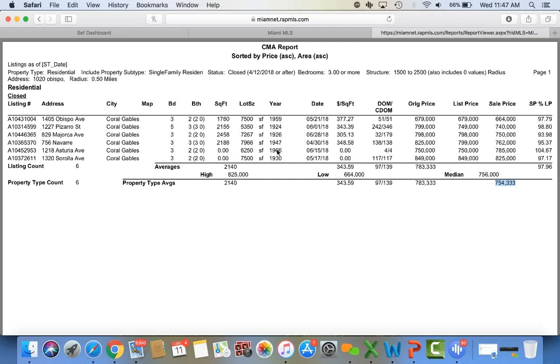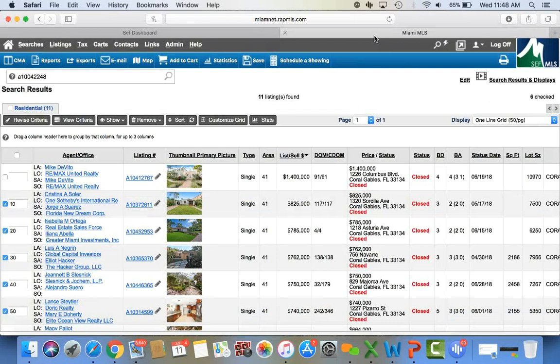Now, this was an error right here. I don't know what's going on. You've got $0 per square foot, $0 per square foot. But what I also see is that there's also 0 square footage on the property itself. So that's probably the reason why. That usually does not happen. All right. So let's go ahead and close that out. And let's run that CMA again.